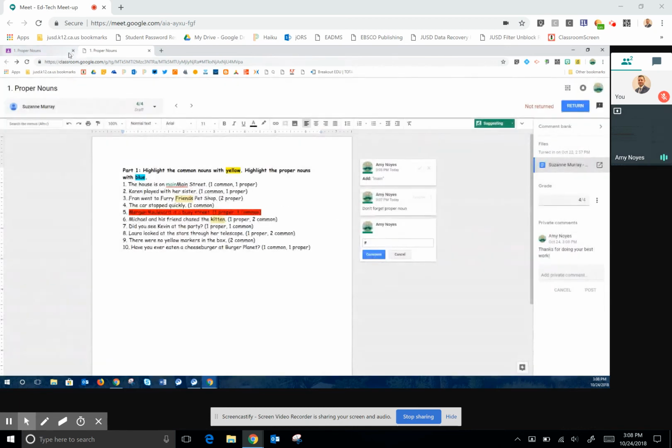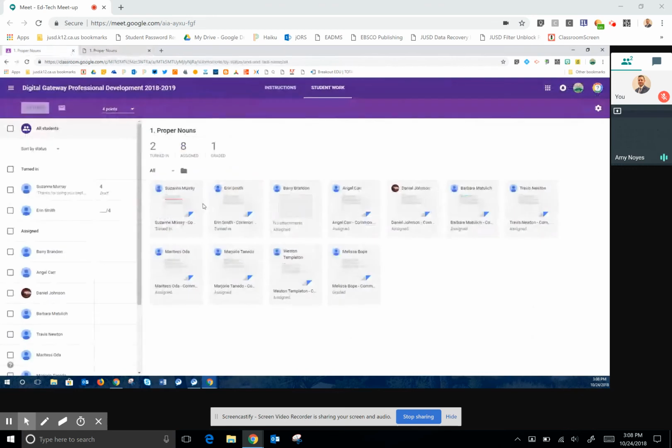If I come back over onto my other tab of the classroom here, I can wait to grade all of my assignments first. And then if I check this box here, I can return them to all of my students at one time. I also can send them an email, and I can select all or select one or two students to send them a message, and then they'll be getting an email notification of that.